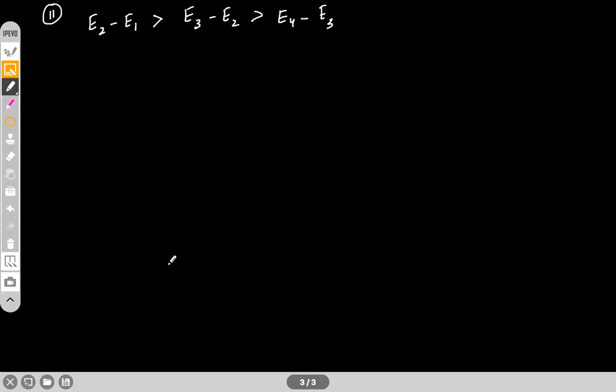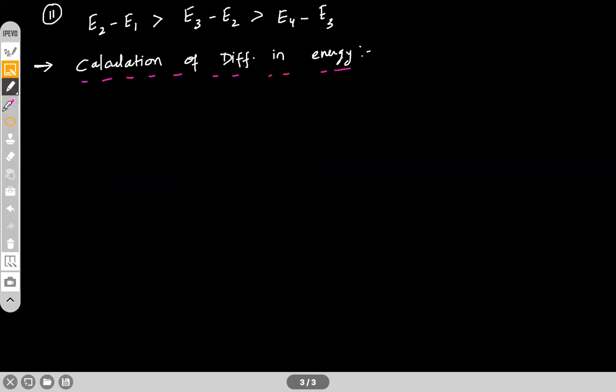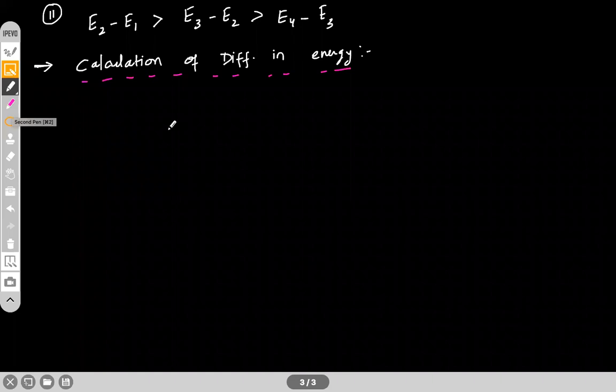Now you see, since we know there are energy levels present, if you find the change in energy, delta E, okay? So write down the calculation of difference in energy or energy difference. Now this part goes mathematical. It is all about mathematics here. There's no theory or any logic or extra information you need to understand this. Just mathematics, okay? We need to find the difference in energy, and we know the energy in one particular orbit, so we subtract and find delta E. So suppose the transition of an electron takes place, I'll write it down here.